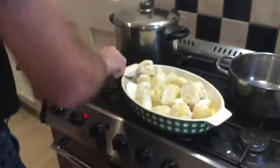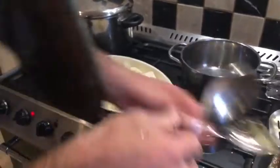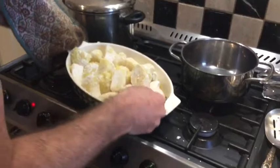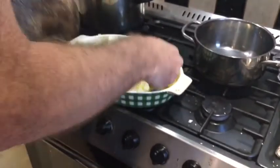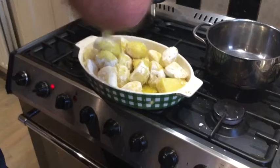I'm going to try and get some of this oil on top, which didn't really happen, but that's okay. Don't know how I'm going to do it, but anyway. You're trying to cover some of the potatoes with the oil. Yeah, I got you. So I'm going to just cover it up, mix them all around. Do a little shaky shaky.